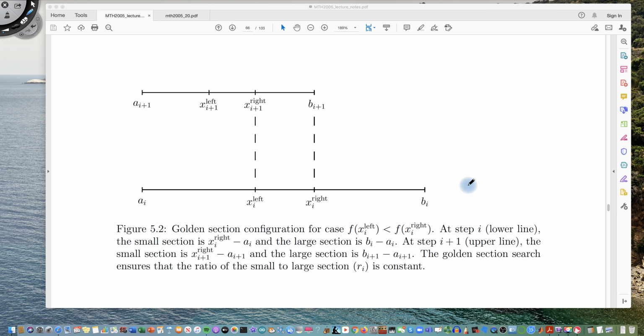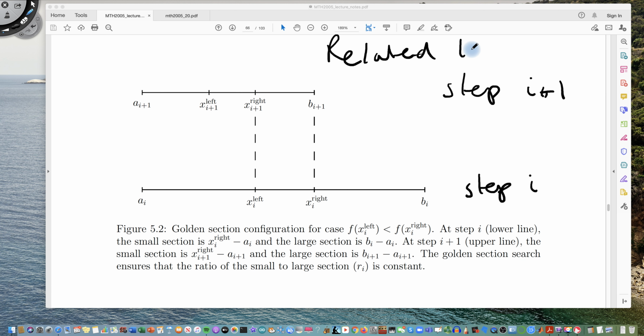This is step i, and this is the next step, i plus 1, these sections. Now some people present it the other way around, they put the subsequent section below. It doesn't matter at all. So it's related to bisection, and it's called the golden section search.